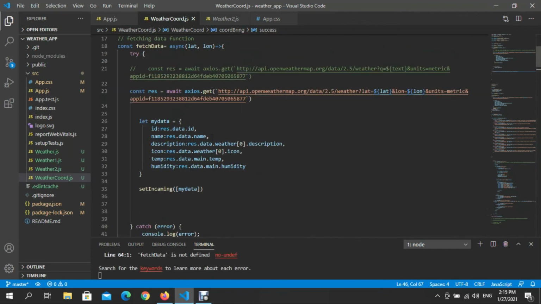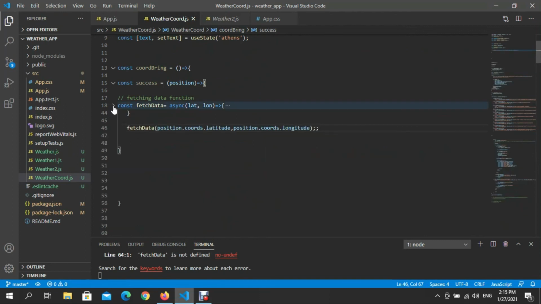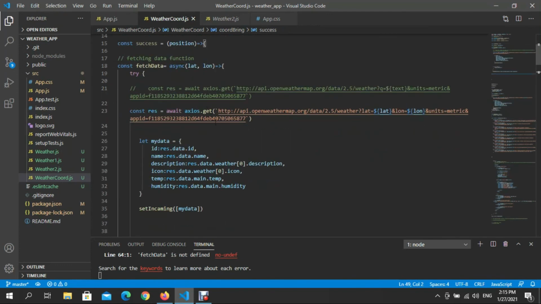So what are we doing? Okay, let me see. We got the fetch data. What are we doing right now? Look, we are calling the fetch data, and inside the fetch data we have as arguments, the first one is this, and the second argument is this. If we go inside, look what we got.